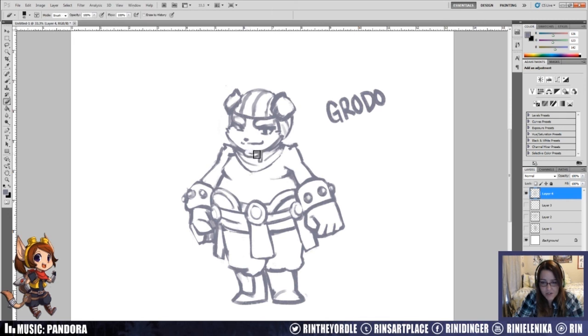Always gotta have the chin strap. Here we go. I love this guy! Oh my god, my Tutorial Tuesday has been completely wrecked. I'm not tutorialing anymore. I'm making Grodo the Yordle.